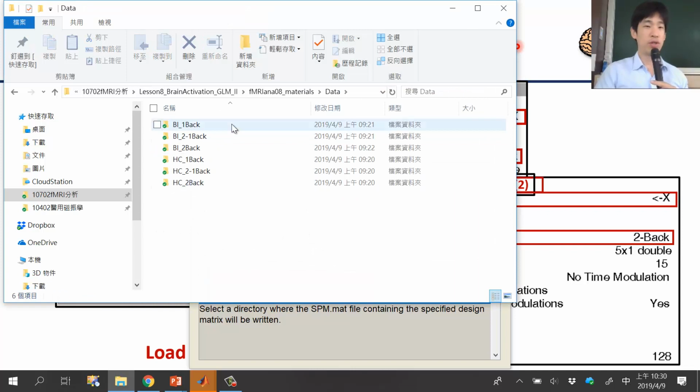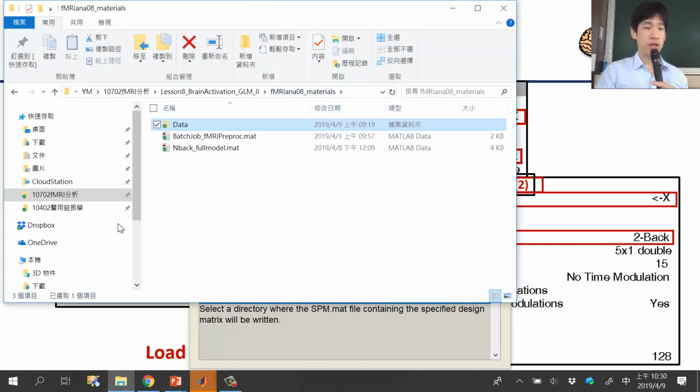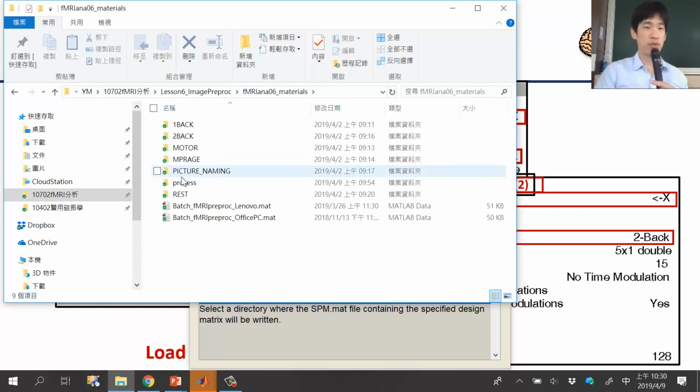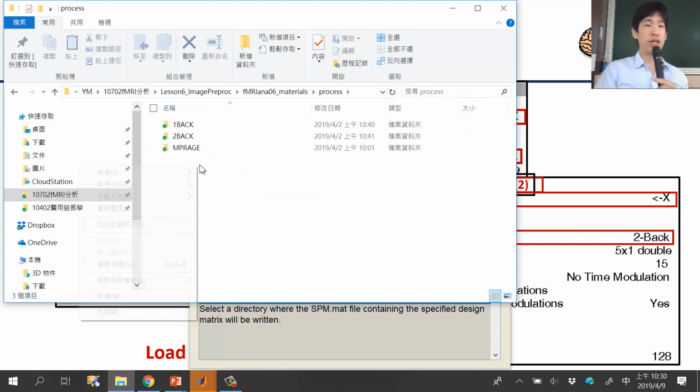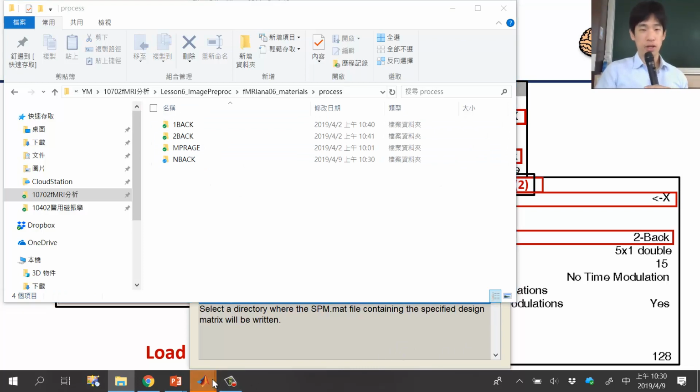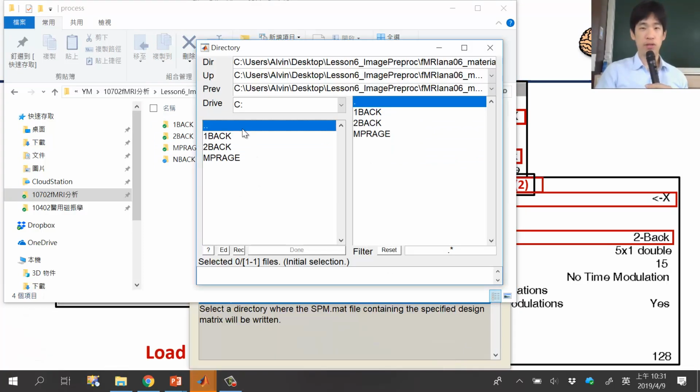What I'm going to do is create a new folder. I should go back to week 6, yeah, this one, and within the process folder, I'd like to create a new folder. Now I can just call it nback or something, because this is where I need to pull both of them within. Okay, so now I can go back to the SPM.